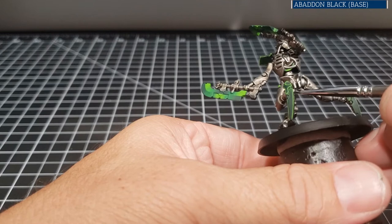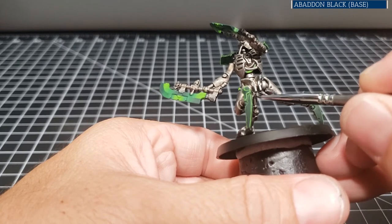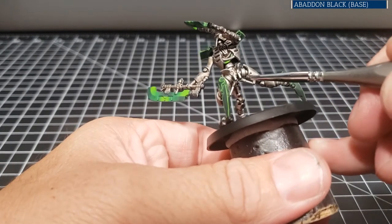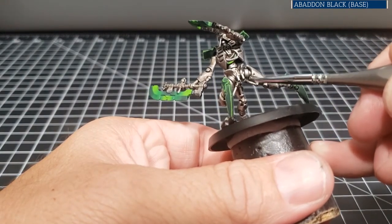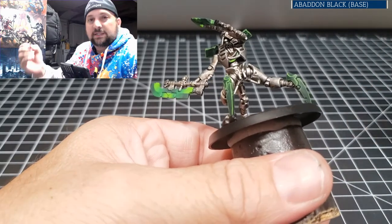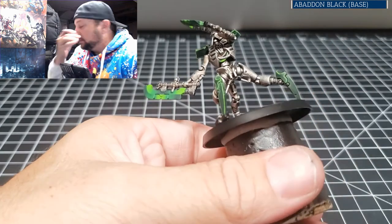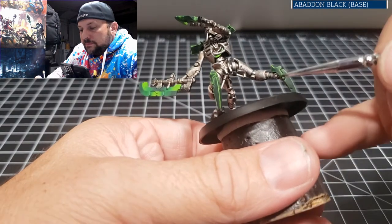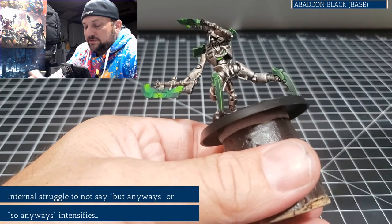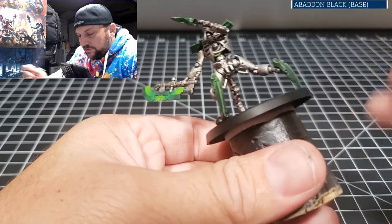Anyways, these cylinders that are on the leg, I'm going to paint these black because I kind of feel like they look almost like shock absorbers, or something that you'd see on a car where it's two-tone. But anyways, someone help me break myself from saying that all the time. Ah, that second one wasn't intentional. The black that I'm putting on here is simple, not very thick. I'm going to come back and highlight it with Eshin Gray, but it's not very exciting.